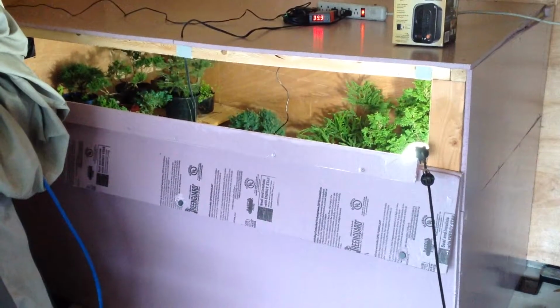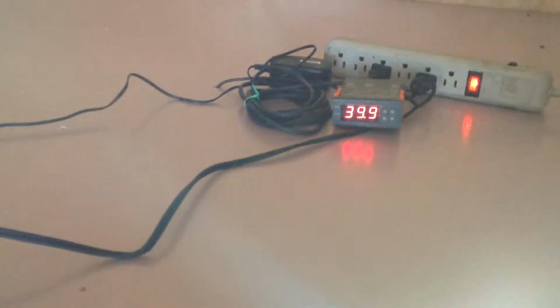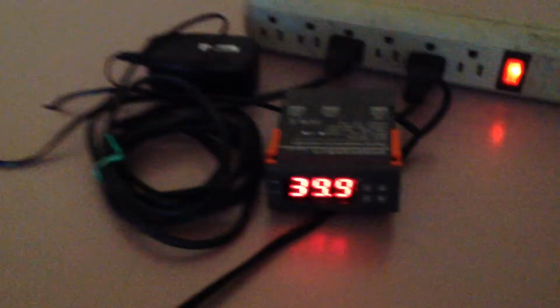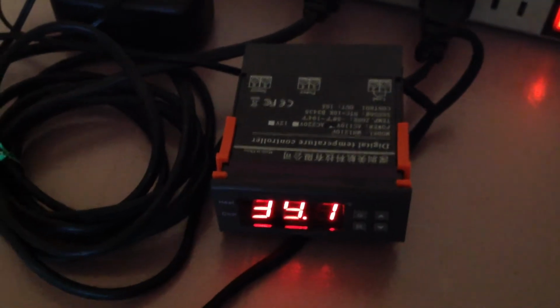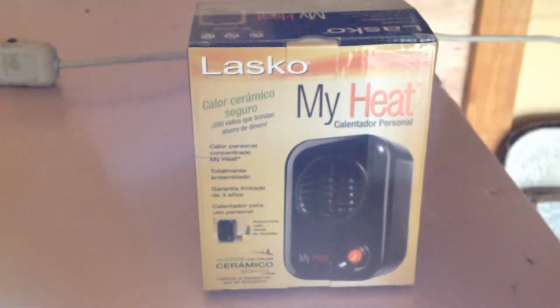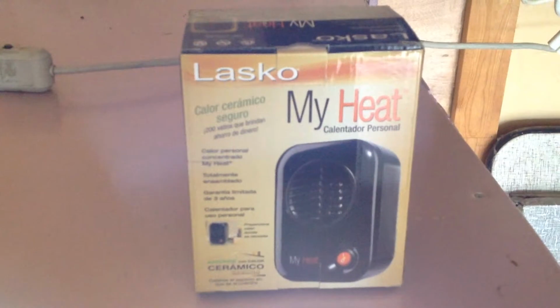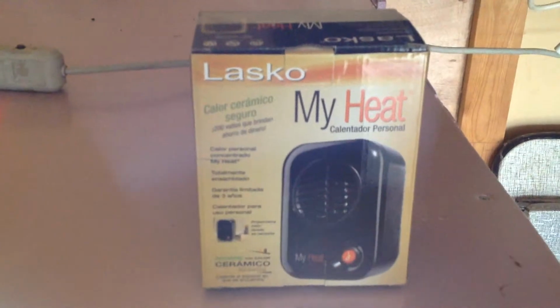I have a light in there right now just for demonstration. Up on top right here is a digital thermostat, I guess is what you want to call it. I got that on eBay for relatively cheap. Inside the unit down below, I got this little tiny heater, because that's all you need, as far as I can tell so far, to keep it right around 37 degrees, is what I was told by several bonsai masters.